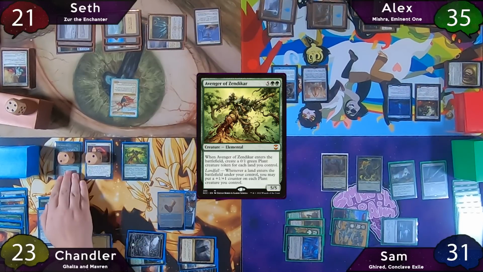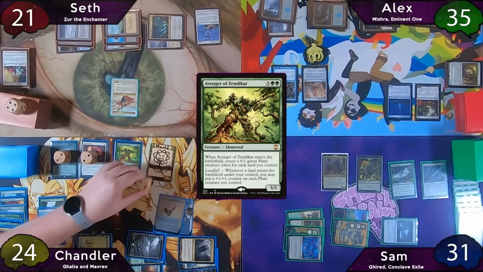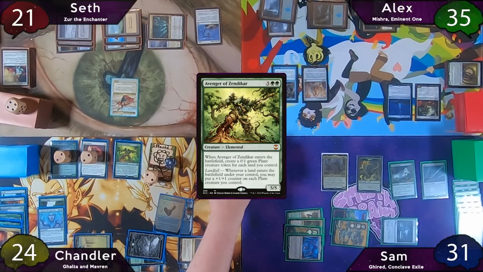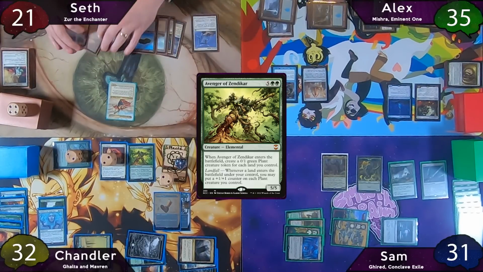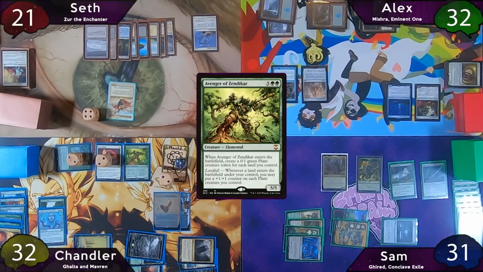Upon ETB, Chandler will gain a life and then create 8 0/1 plants, but thanks to Tribute to the World Tree, they'll actually be 2/3s. And then after they enter, Chandler will gain another 8. And then since Toski has to attack, Chandler will point it at Alex, who takes the 3, and Chandler draws a card. The turn is then passed to Seth, who will get 4 colorless mana on his first main phase.